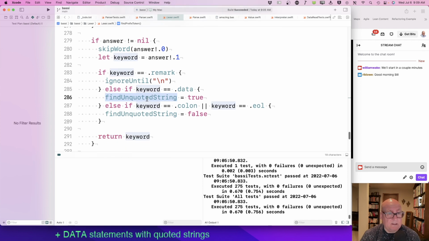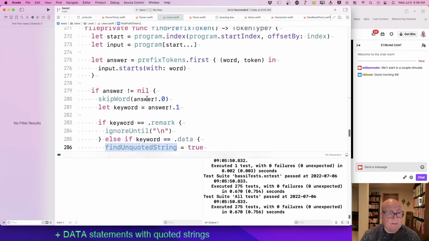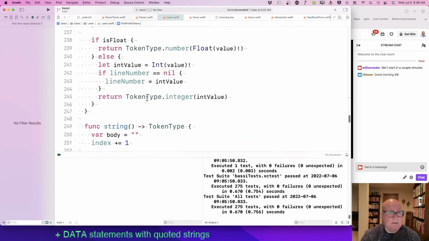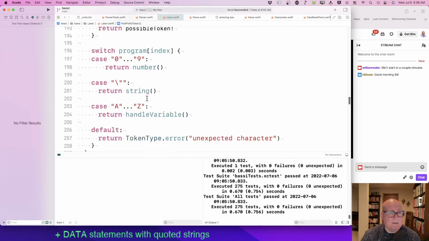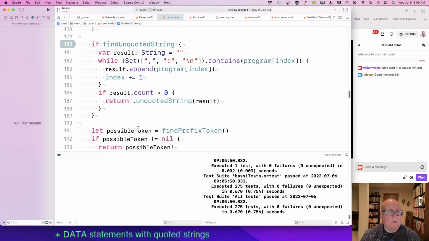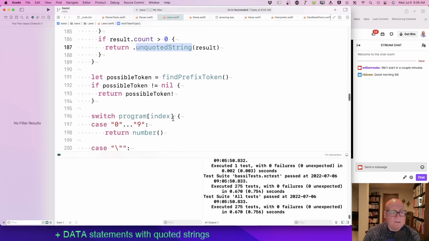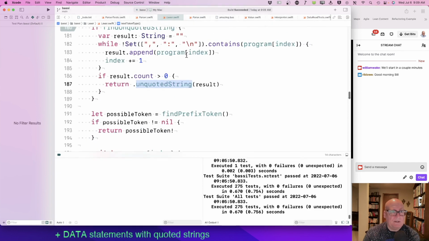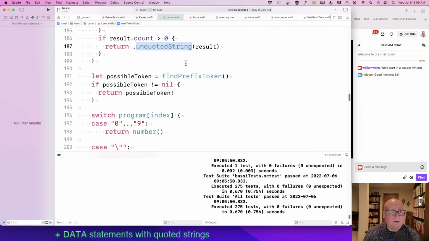And back up here at the top level, it's really trying to do the unquoted string thing. And when it finds one, it returns unquoted string result. I want to say that should just be a string. How it got there, we don't care.